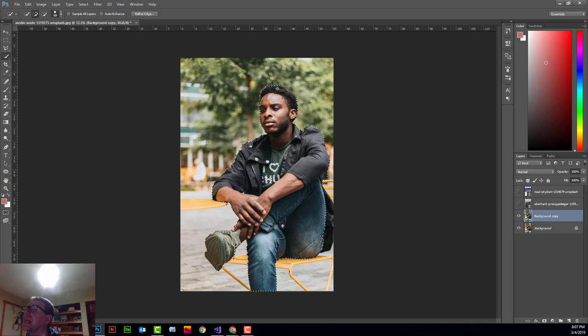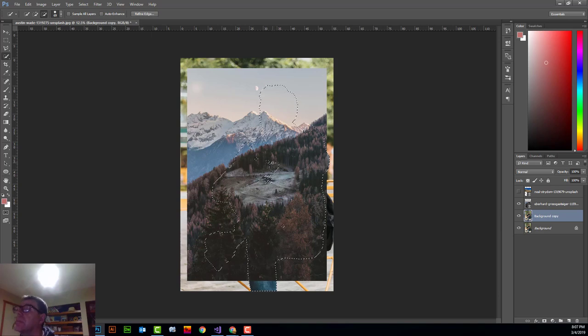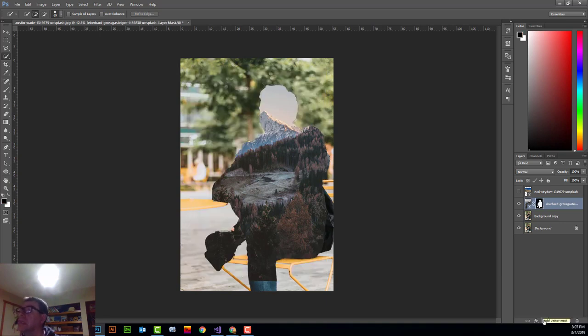You don't necessarily have to use the other. Okay, and it looks like I got a bit of extra, so I'll just go minus here. And that looks pretty darn good. I'm pretty happy with that already. So now all I do is I turn this on, and you can see I missed some pieces now. I'm going to go back to plus, and I'm just going to get rid of those. And then when I'm clicked on here, all I can do is put a mask on. And then you've got that.